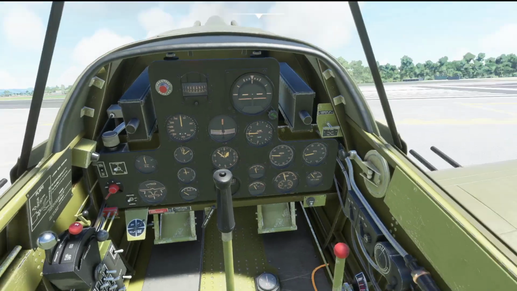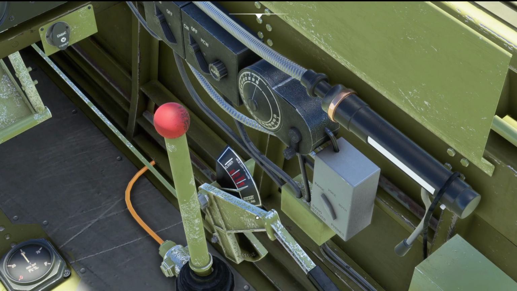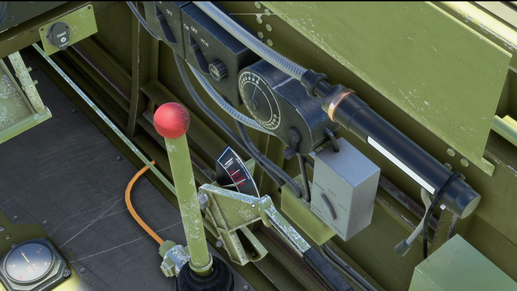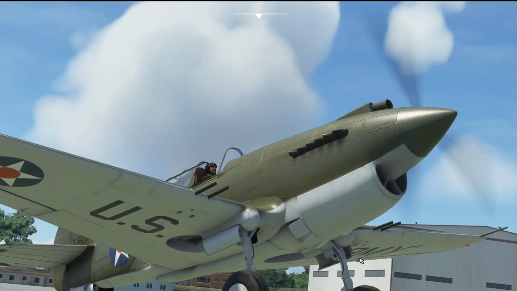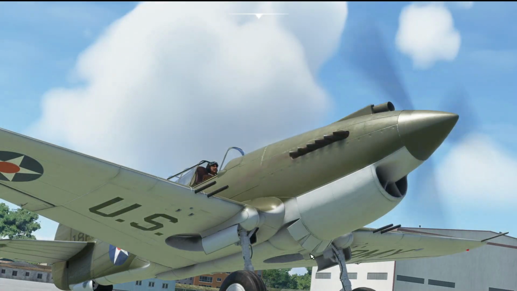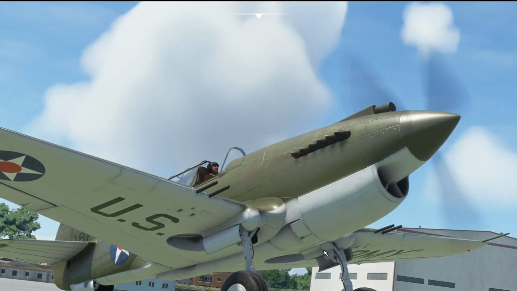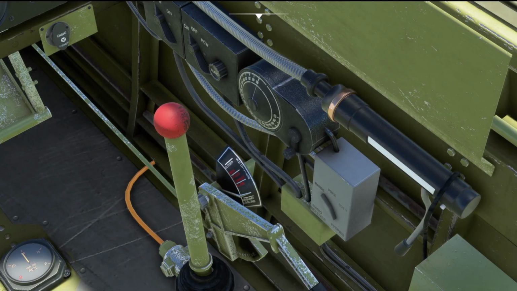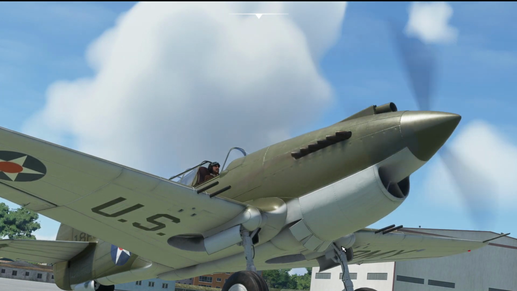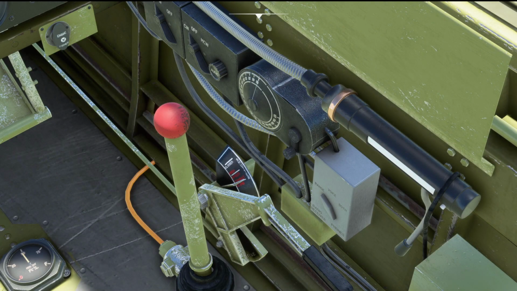Cowl flaps combat climb. So the cowl flaps down here, we want that to go to combat climb. And cowl flaps, folks, are these little vents here. If I have that at ground cooling, you can see they're all the way out. If I shut them completely, they're closed. There we are. We want it on combat climb.